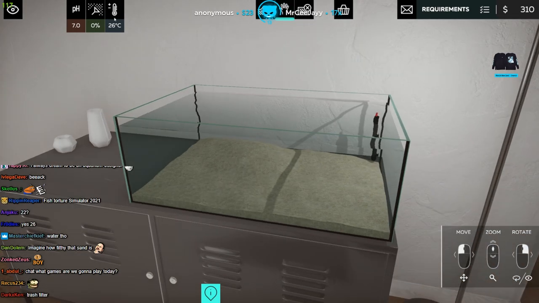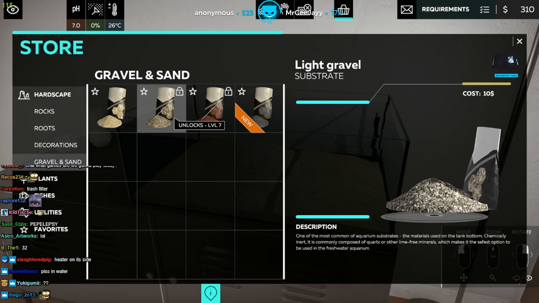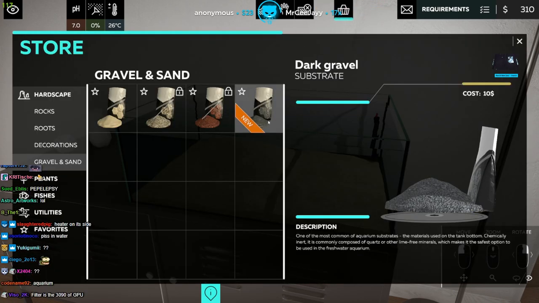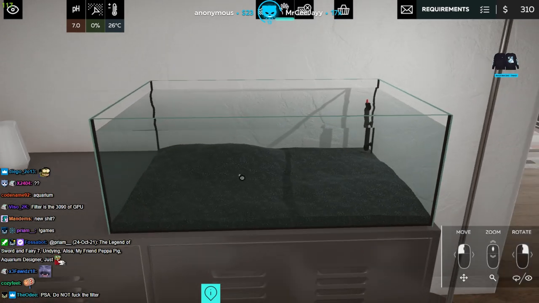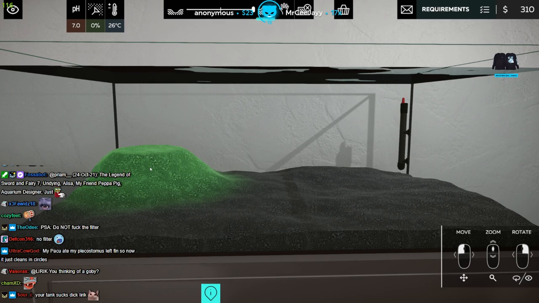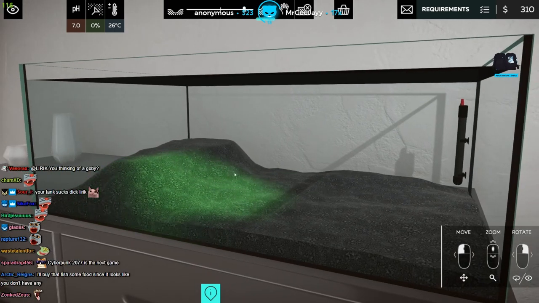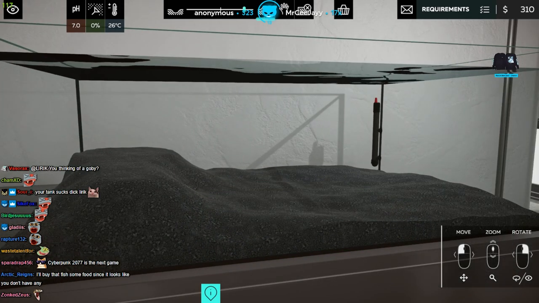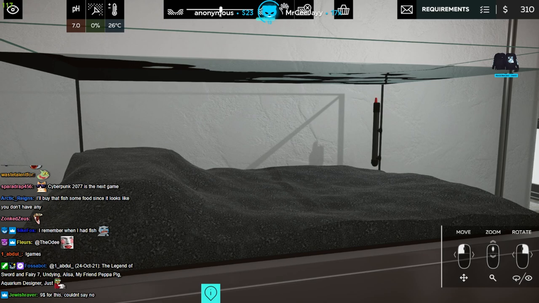Okay, forget the filter. We're gonna get some sand. Oh, wait, there's some new stuff. Dark gravel. Yes. Look at that. Beautiful. And he doesn't mind the contouring. So we're going to make this a nice area, a bit of elevation here for the fish, and then go back to regular elevation here.